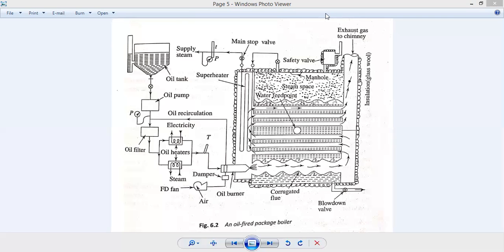Okay, this is the part up to which I have covered the oil fired furnace in detail. I will go into the remaining topics next. So I am stopping here.